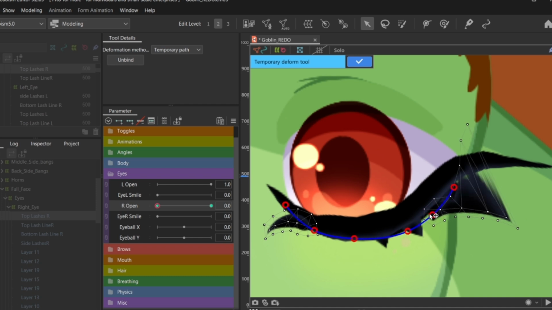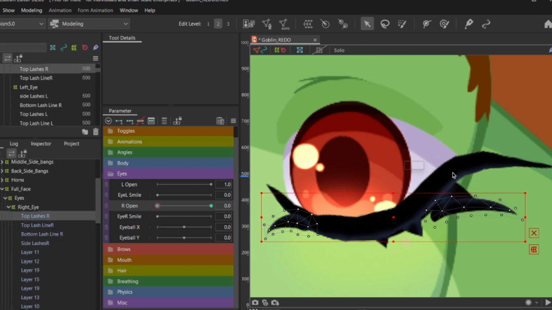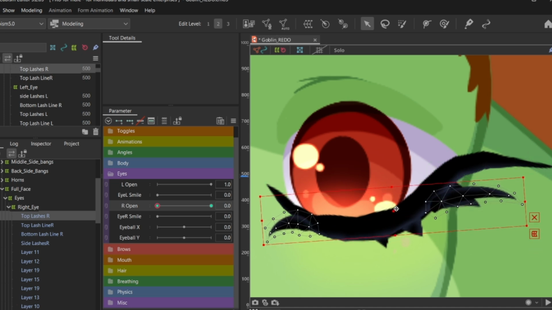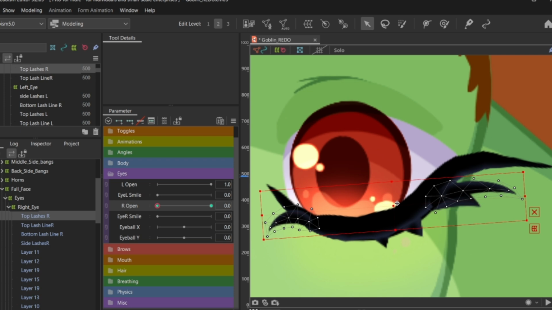This way you can move things around. It may behave like this, and if it does, you can always cancel that deformation and you can just rotate and make sure that you shift so it stays on the same axis.